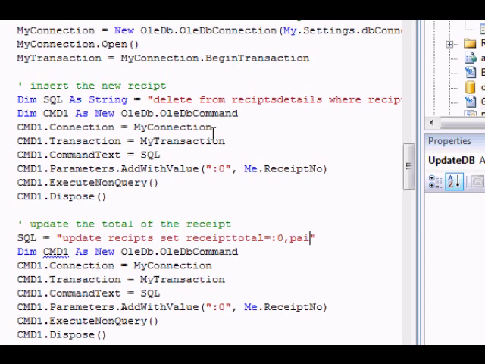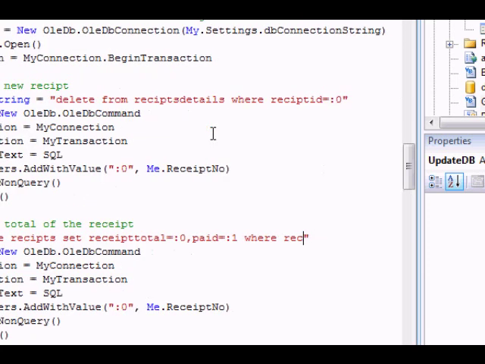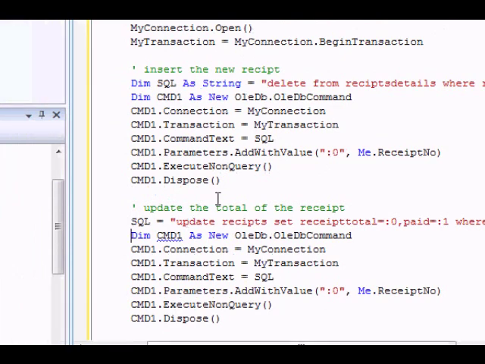Paid. Receipt total paid equals column 1, where receipt ID equals :3.